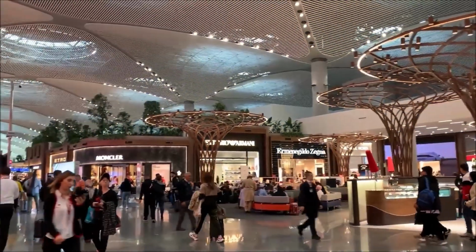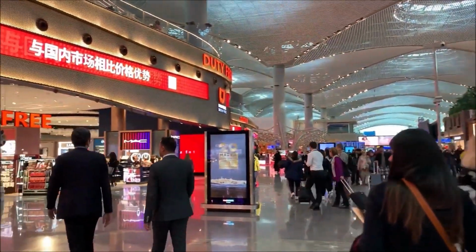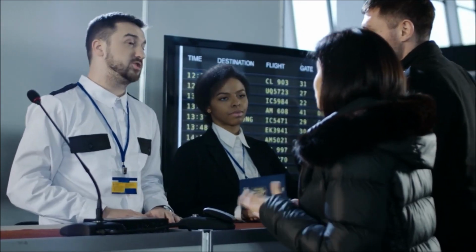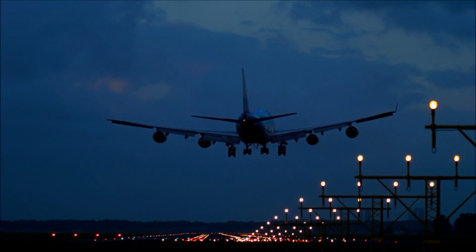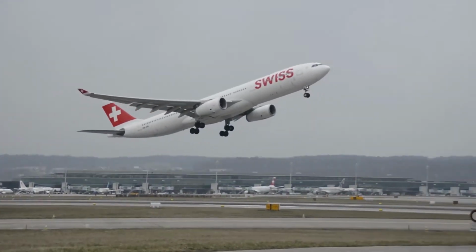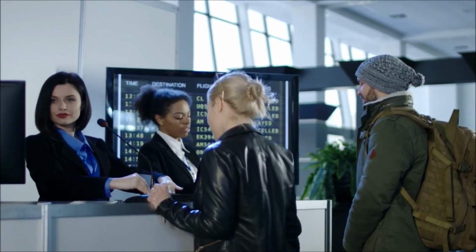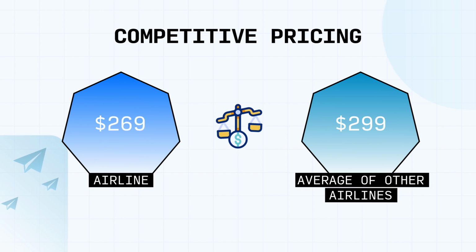Now maybe this is already sounding quite complex with all the different components influencing the price of a seat, and you're right, but airlines have to deal with even more complexity than this in their strategies. So far we've only talked about pricing for one airline, but what if there are two or more airlines operating on the same route? Competition can drive prices down as carriers try to undercut each other. However, if one airline lowers its prices, others will quickly follow, leading to a price war that can benefit consumers but cut into airline profits.